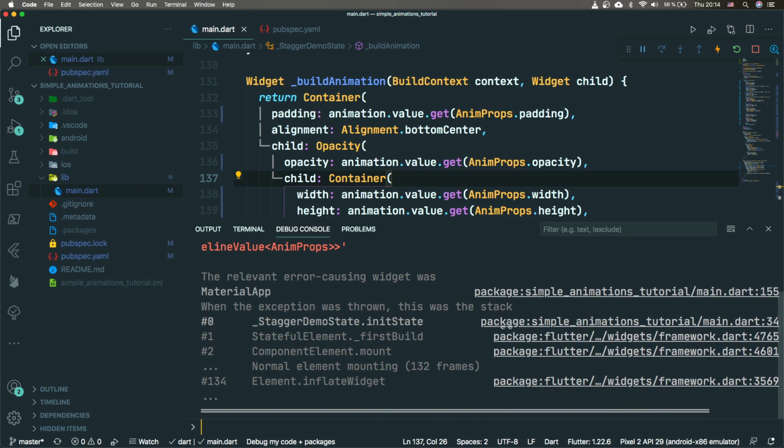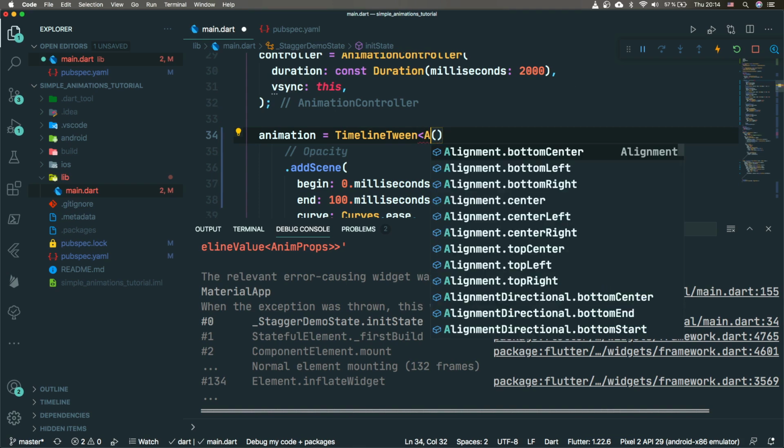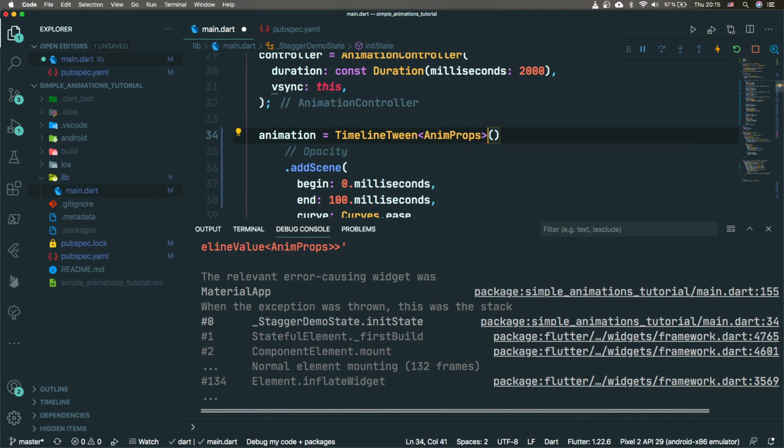So let's see. Inside of init state, what we have done is that I think I have forgotten to tell the timeline tween the generic parameter. So basically we are having a timeline tween of anim props like that, right?